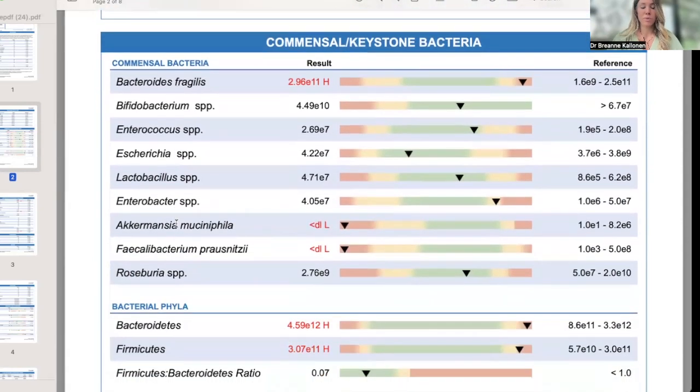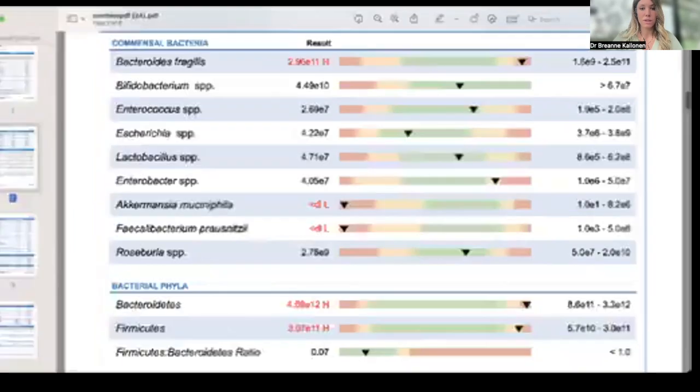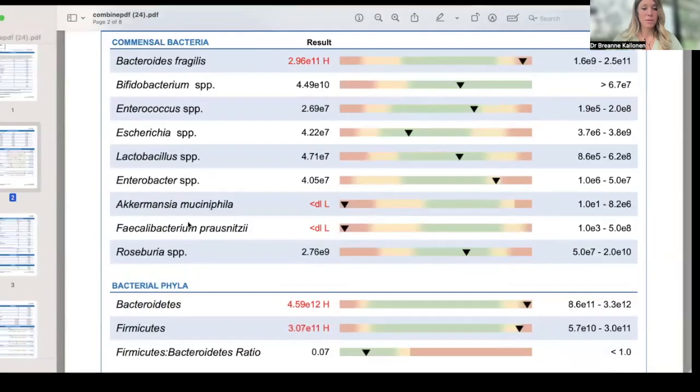When we look at her normal bacteria, so this individual was also struggling with resistant weight loss. Now, a couple things that I'm noticing. The Bacteroides that's high, this can occur in individuals who are struggling with constipation and they're not digesting their foods well, which we saw with the low elastase, hence the digestive enzyme. She's also low in two really important bacteria. When these bacteria are low, we actually see more cases of resistant weight loss. So this is something that we absolutely need to address.